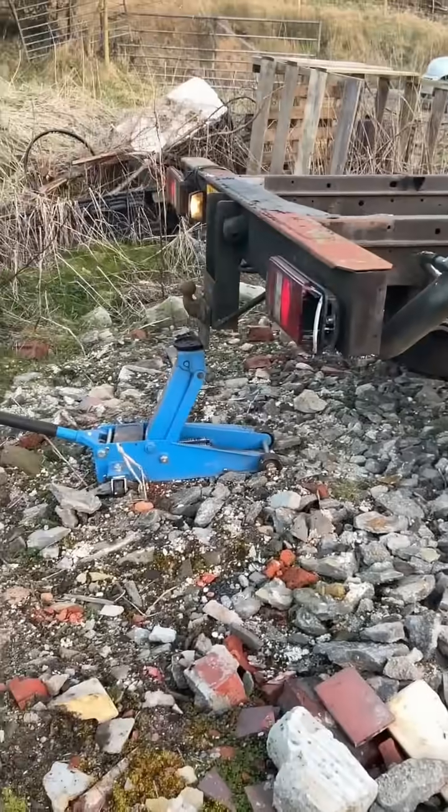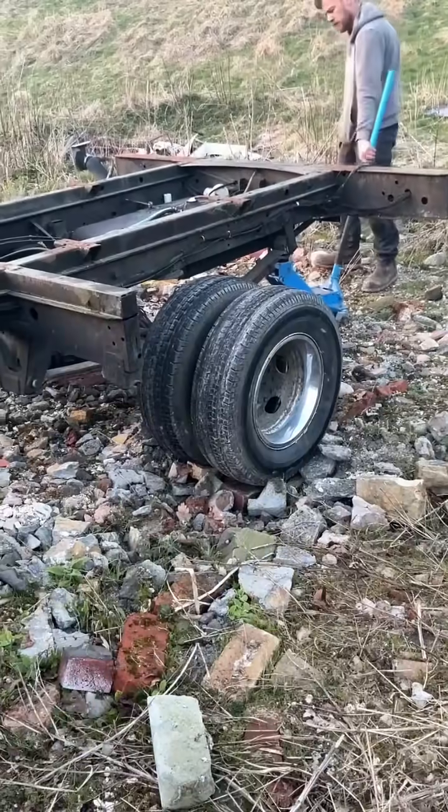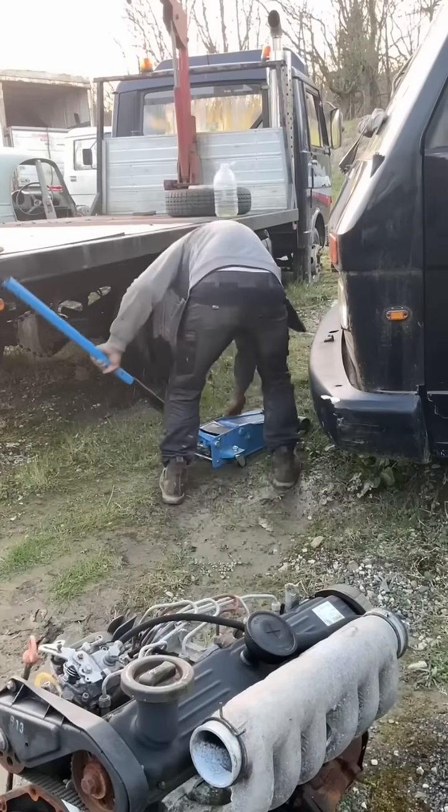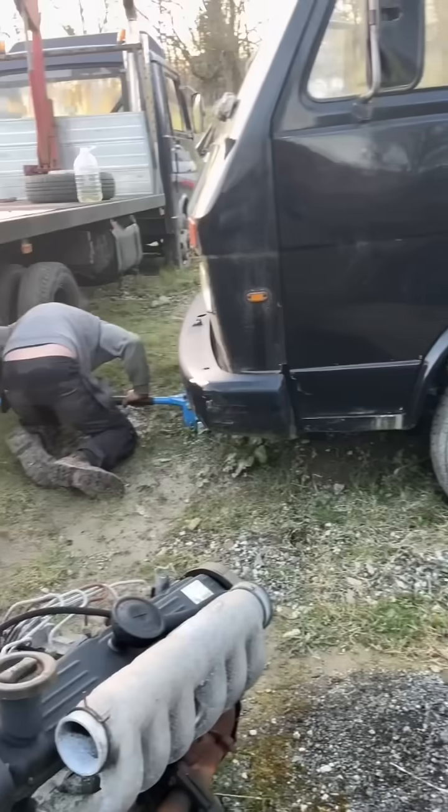We are going to lift the front side as well, because if we're only lifting the back, it'll put more pressure on the front, so we're lifting them both up so there's less weight on the front, so it's easier for it to get out.